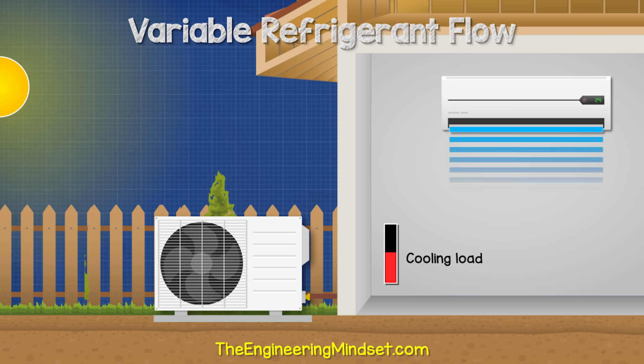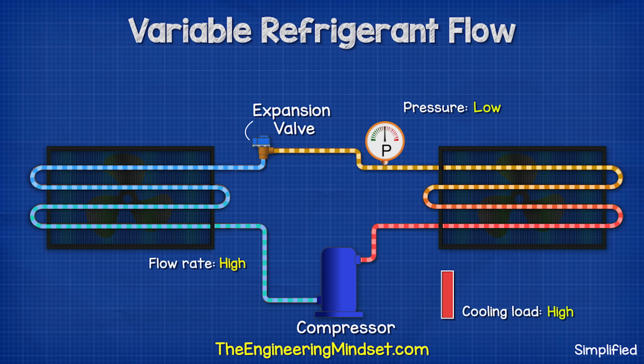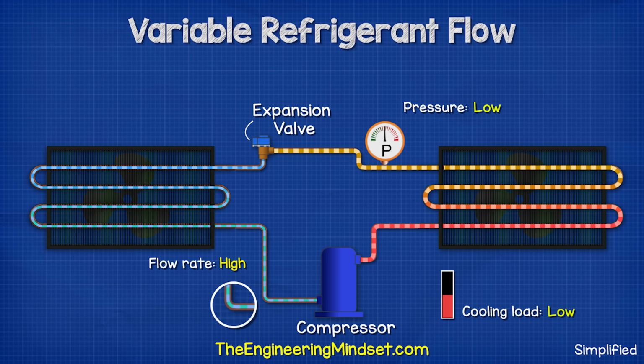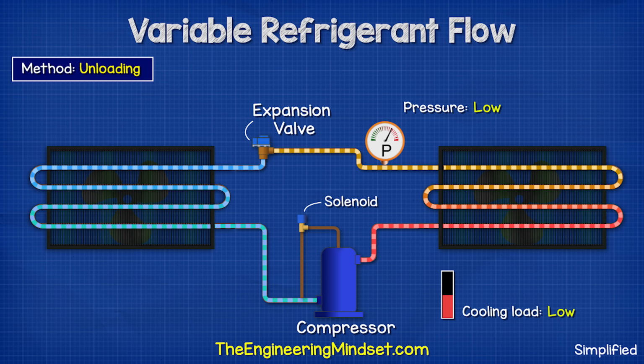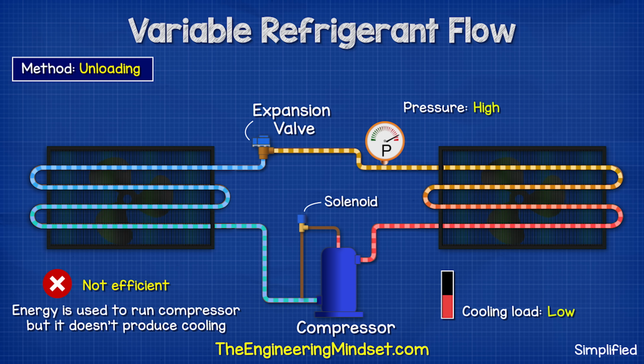The problem we face is that the cooling load varies. Under low load conditions, the compressor still has to run, but less refrigerant can pass through the expansion valve. So the pressure increases as the refrigerant backs up in the system. So what can we do about this? One method, known as unloading, opens a solenoid valve to recirculate refrigerant back into the compressor until the pressure decreases enough. This is very inefficient because the compressor is running to push the refrigerant, but it is just being recycled and is not providing any cooling.